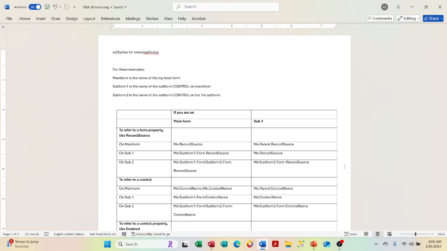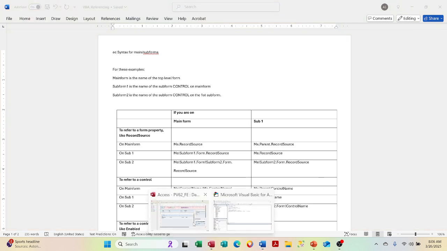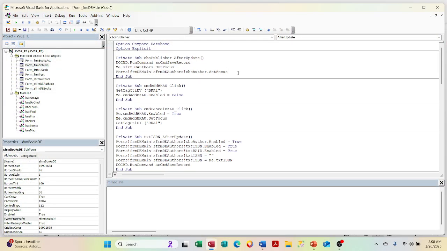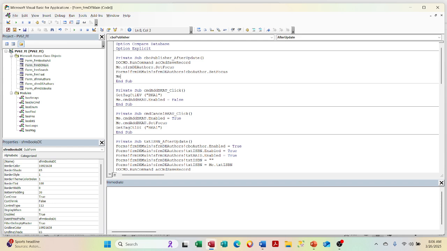So in this case, I go me bang, I'm looking at subform 1, I'm looking at form, this is on the main form, and RecordSource. Now, if I do this in my main form, I'm not going to see IntelliSense. So we come back here and I do a me bang.